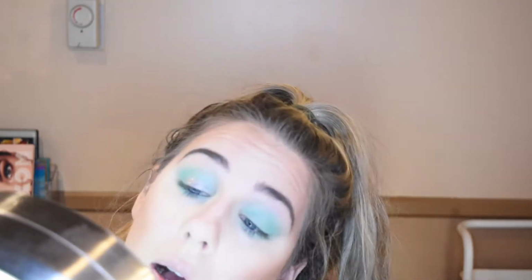This does have a pink tone to it, which I wasn't really looking for. I don't hate it though. It does add a little something something. I thought it was going to be a little bit more translucent, but that's okay. I kind of like it.